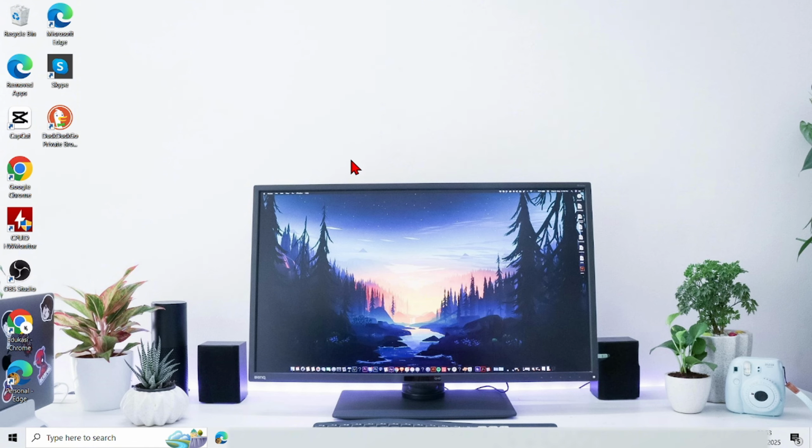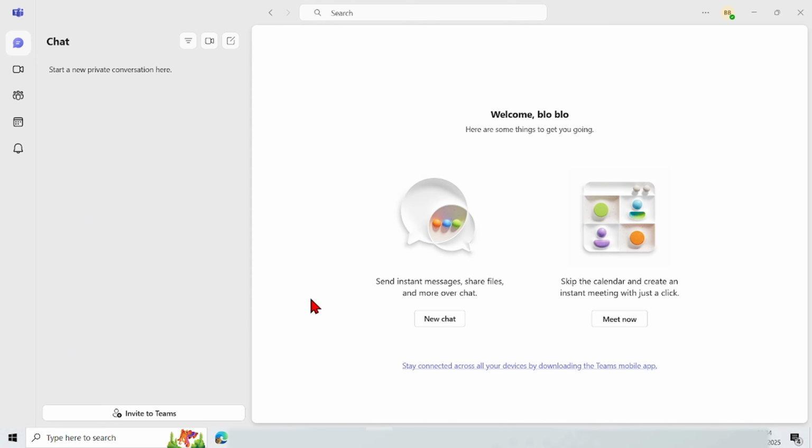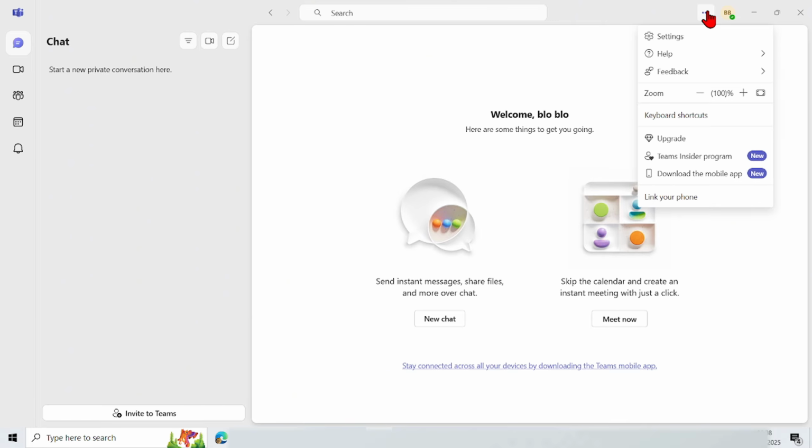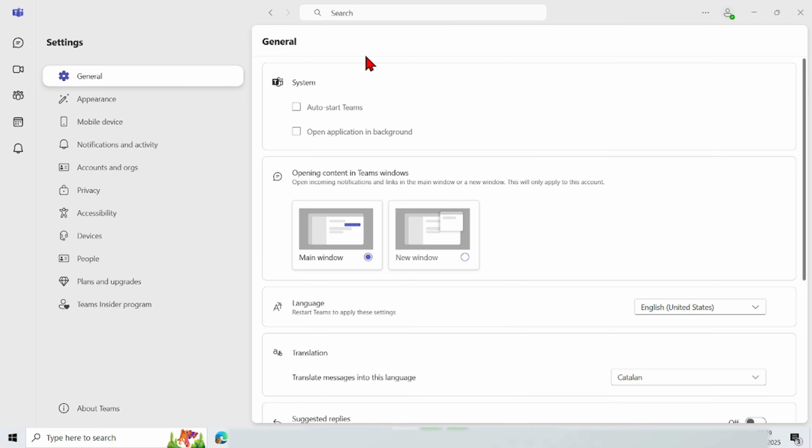Firstly, just go straight to Microsoft Teams on your computer or laptop. And this is the initial display on Microsoft Teams. To reduce noise during meeting, just point the cursor to the upper right corner of the screen. Here there is a three-dot icon. And tap. Here a scrolling menu will appear. Tap the Settings menu.